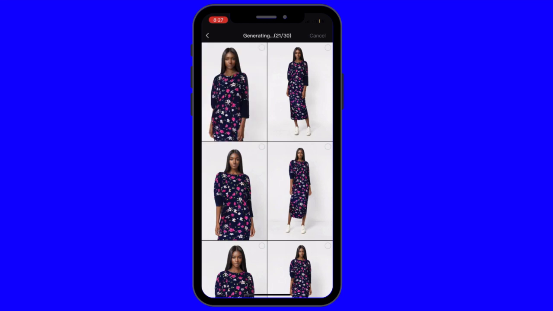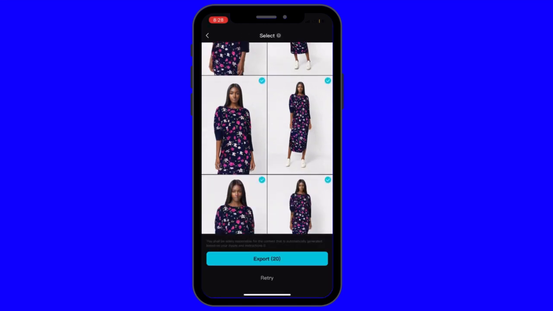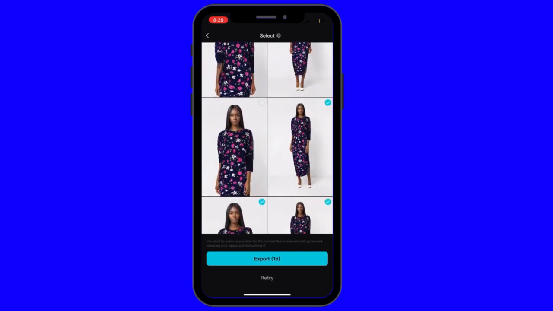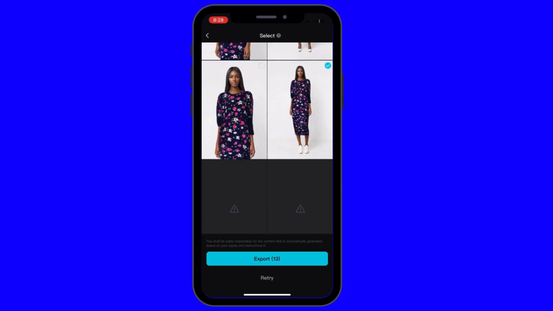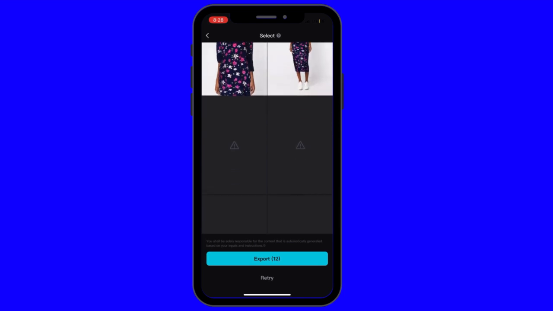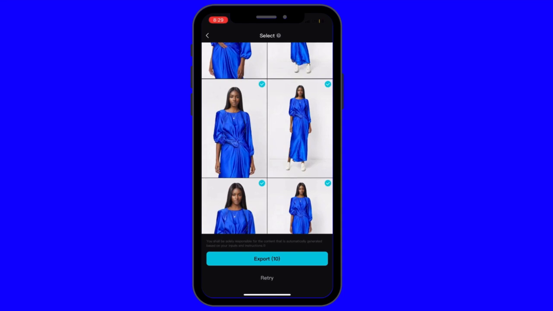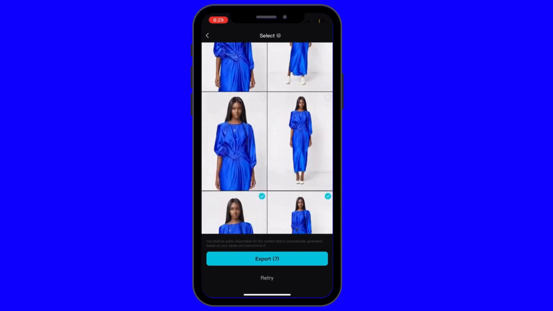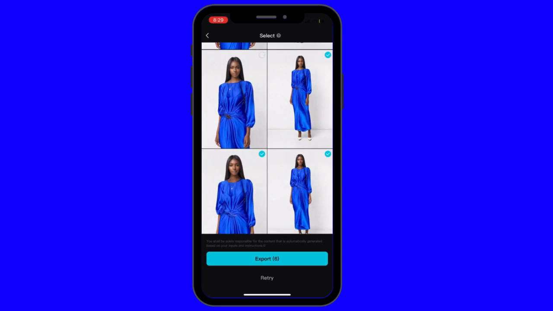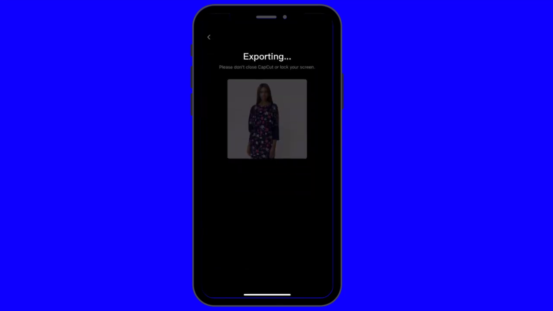So once all the pictures have been generated, the export option would pop out. I have the options to export 20 pictures to my gallery, but that would be too much. So I would just go ahead to unselect the pictures I don't want from the app now before exporting. Yeah, I noticed that there are some blank boxes. This simply means that one of the pictures out of that three wasn't supported when the picture got to this stage. So this is the second outfit. I'll go ahead to unselect the pictures I don't like. So I selected 4 pictures. The next step is to click on export.